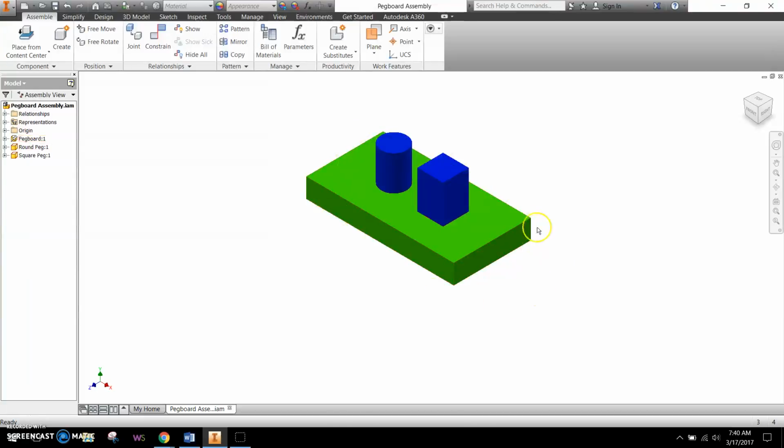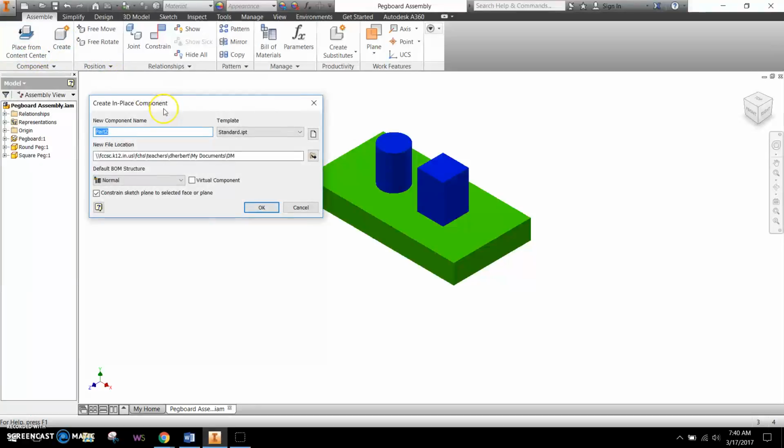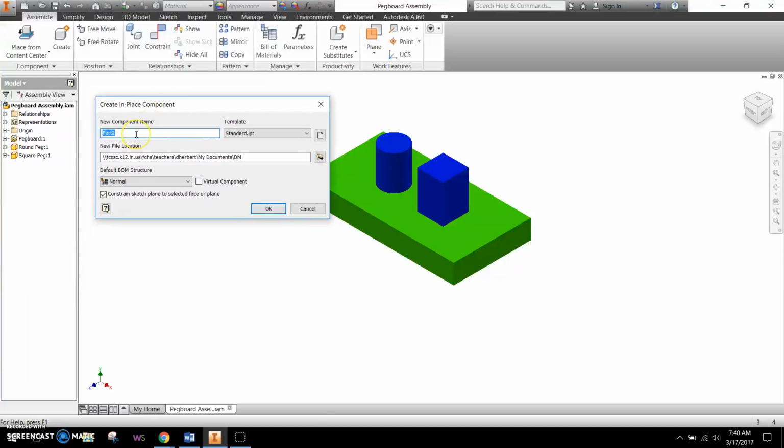So the first thing we need to do with our pegboard assembly is we're going to go up to the component panel, and instead of clicking on place like we have before, we're going to click on create. And when you click on create, it's going to ask us to name our part. We're going to name it end, E-N-D, like a pegboard end. It's got two ends on it.